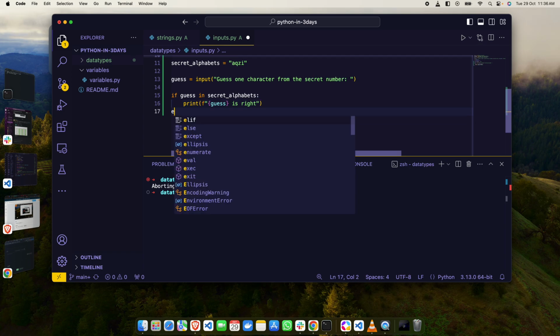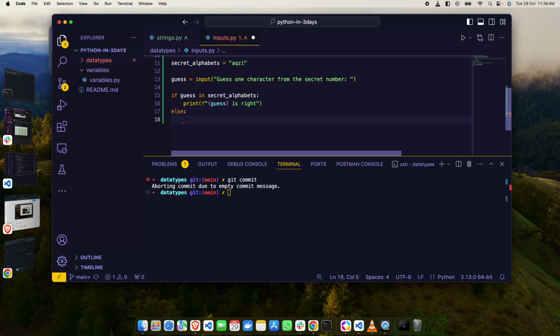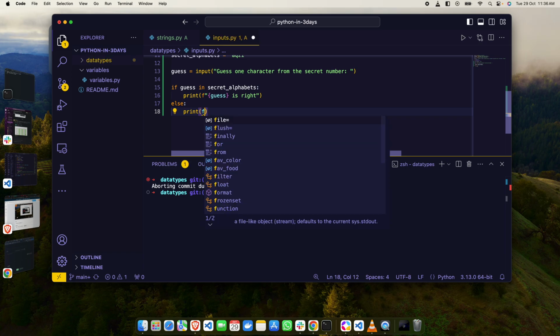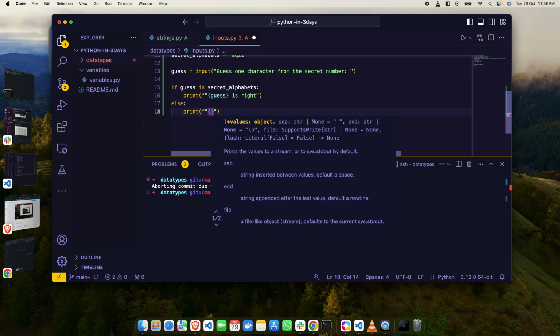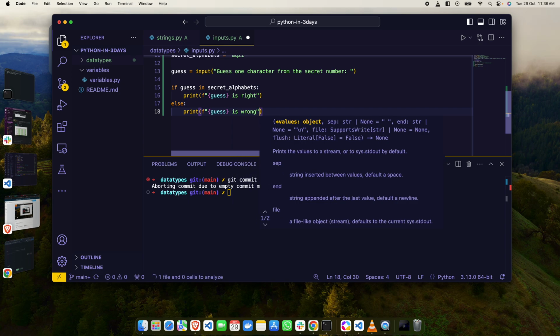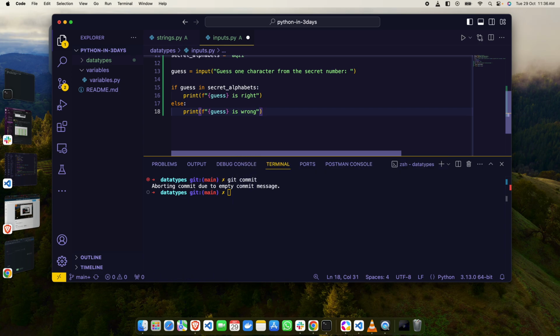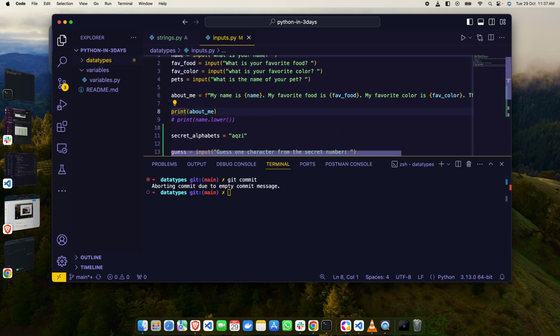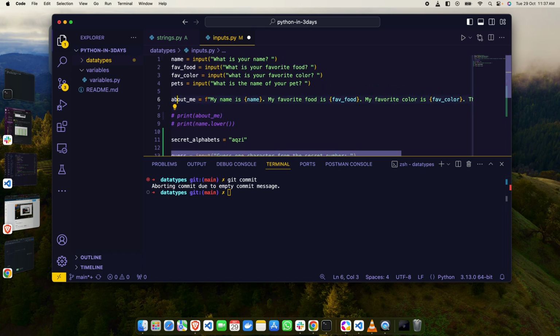Okay, and else, that means if it's working, do this. But if it's not working, we can just print, F, and we say guess is wrong. Is this clear? This is very simple and clear also. So I want to go outside of this and comment out everything that we've been doing since, to make sure these things are not coming up in our conversation.